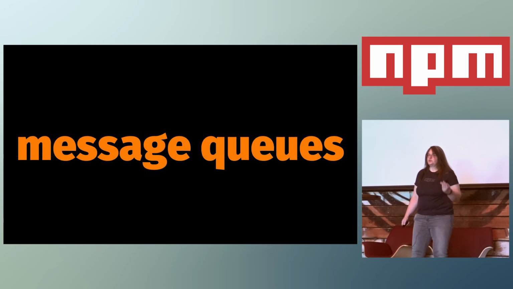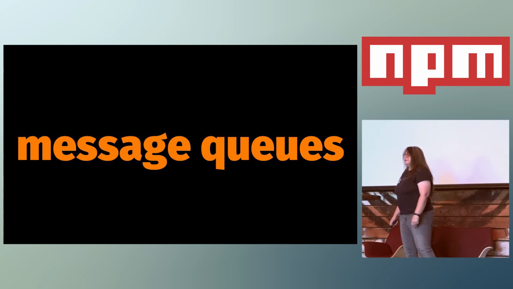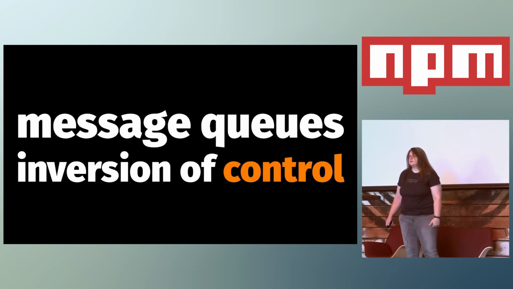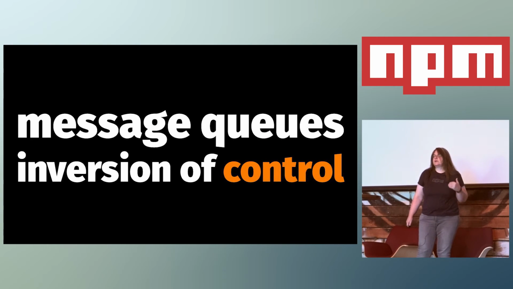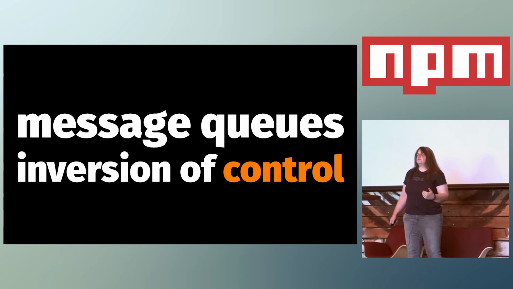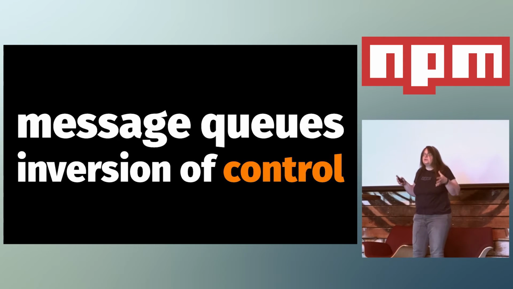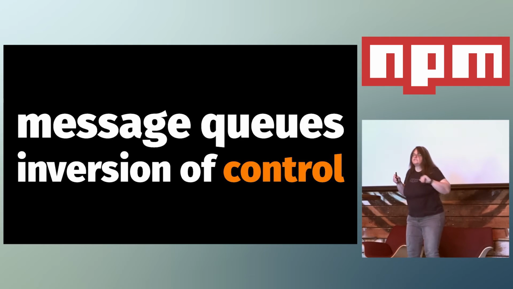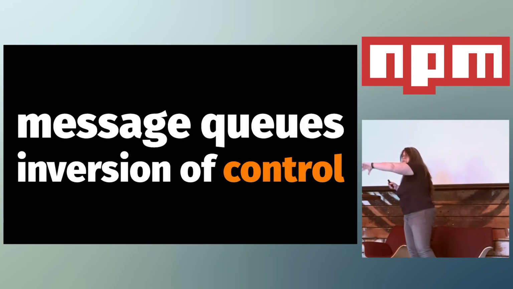OK, two words. Message queues. Message queues are an inversion of control. Microservices are very imperative. You have code with a bunch of mutable data saying, OK, do this next thing. I'm handing it off to the next bit of code. It's going to do this next thing to it. And the data is going to mutate as it goes through.